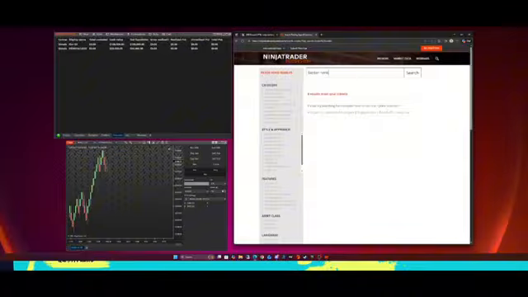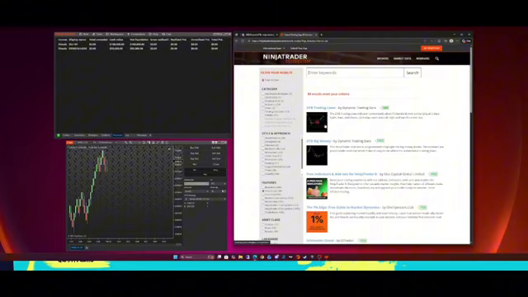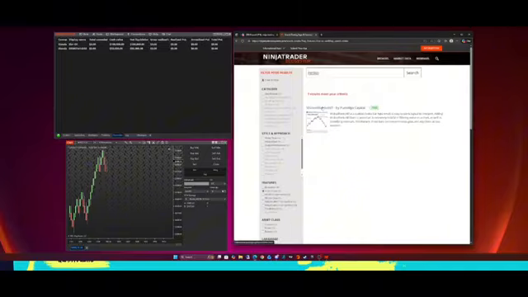Oh, Renko. I mean, I knew it was here. Because I forgot how. Oh, Better Renko NinjaTrader. I think this was it. I think it's just Better Renko actually.